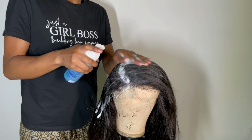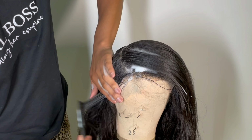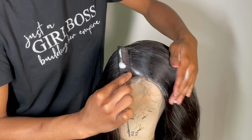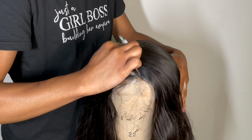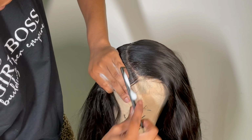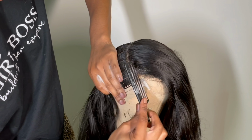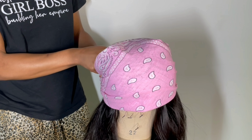I opted not to bleach the knots for this unit because it is a transparent lace, which is a super thin Swiss lace, and I did not want to compromise the integrity of the lace or make the knots fall out or be more fragile. So I decided to not bleach the knots this time, but I am going to go in with a little bit of my shade of foundation just to blend the part out. But you are completely free to do that.